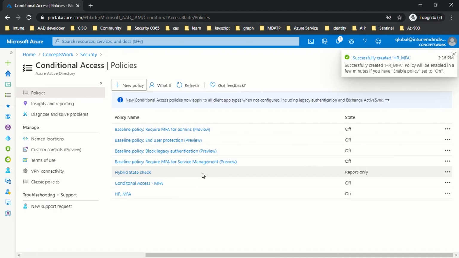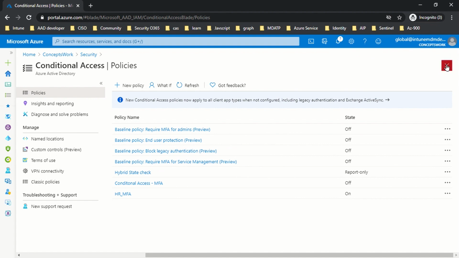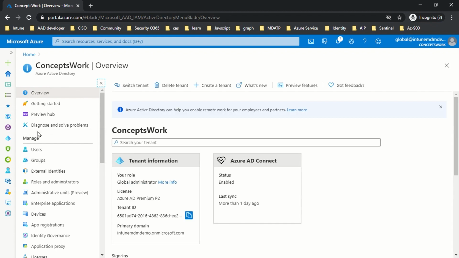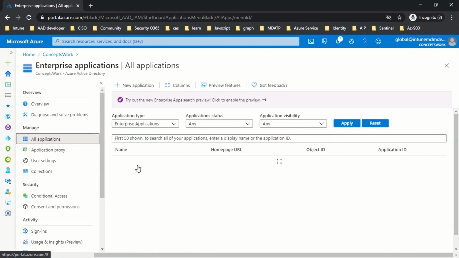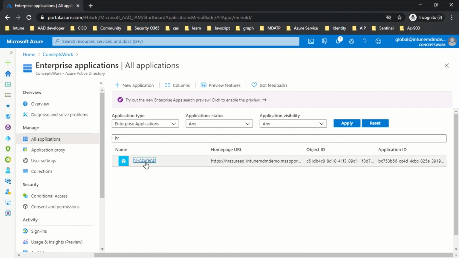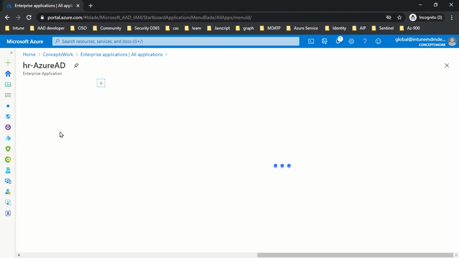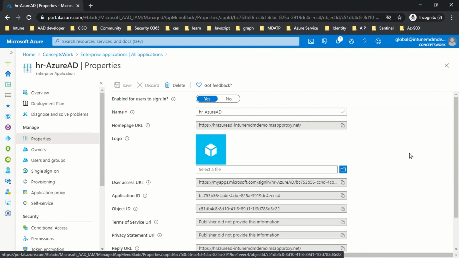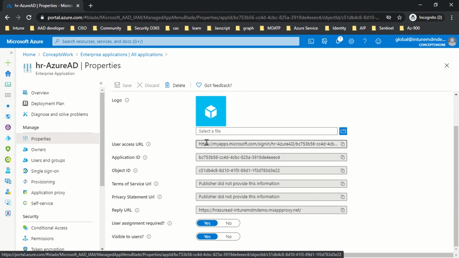That's it. A conditional access policy has been created for this particular application. Now, there is one more thing which you can verify when you're adding an application through the Azure AD pre-auth method, and that is whether user assignment required is set to yes for that application. If I click on this application and go to the properties section, there will be an option which says user assignment required, and that will be set to yes by default. This happens when you add an application with the Azure AD pre-auth method.